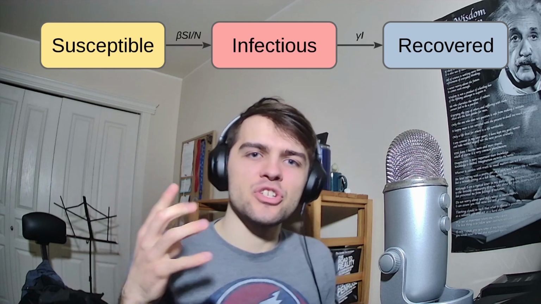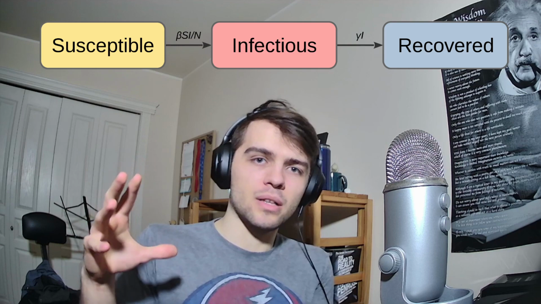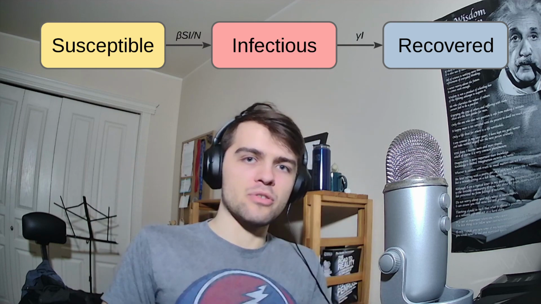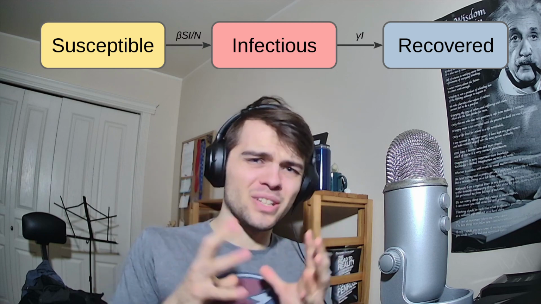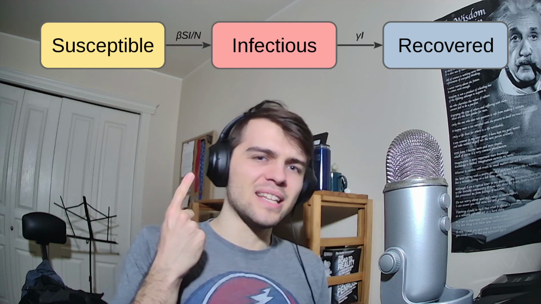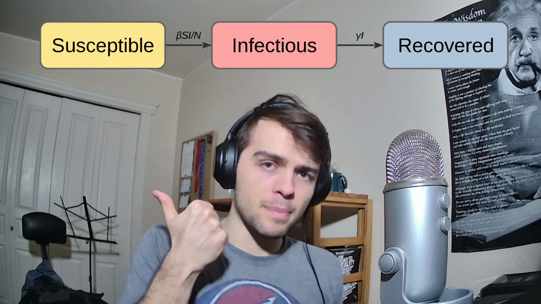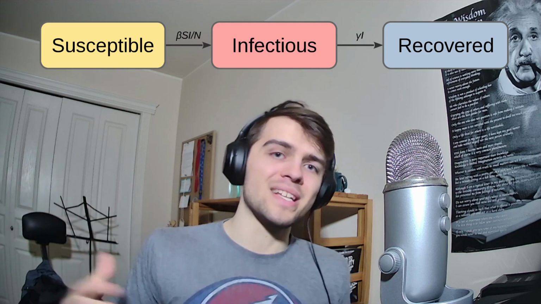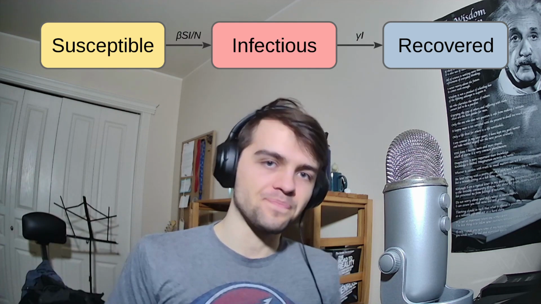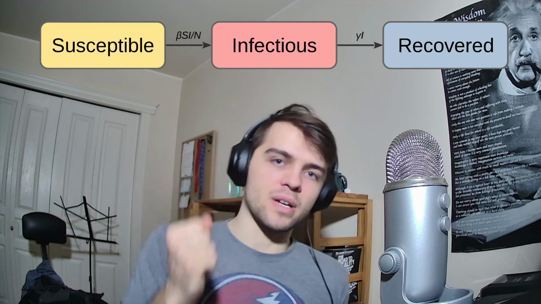S stands for susceptible people. These are people who haven't got the disease yet that you're modeling. They're susceptible to being transmitted it. There's I for infected. These are people that currently have the disease. And then finally, there's R for people who have recovered. In this model, this can be either people who have died or people who have gotten better from the illness. But the point is that they can't get the illness again. So S, susceptible, I, infected, R is recovered.